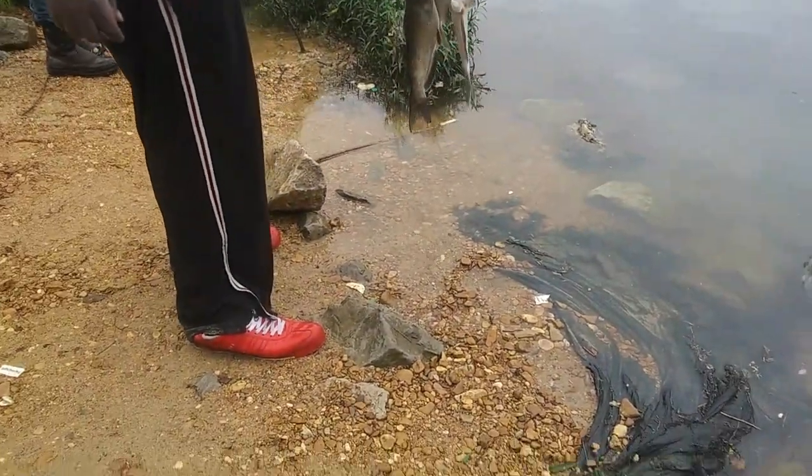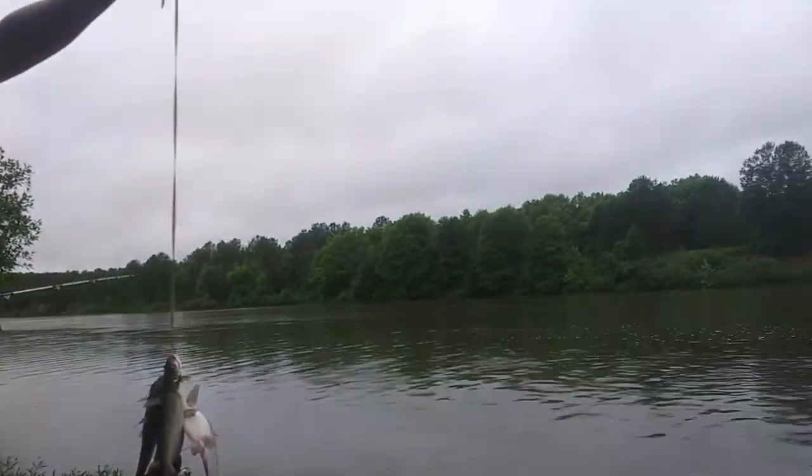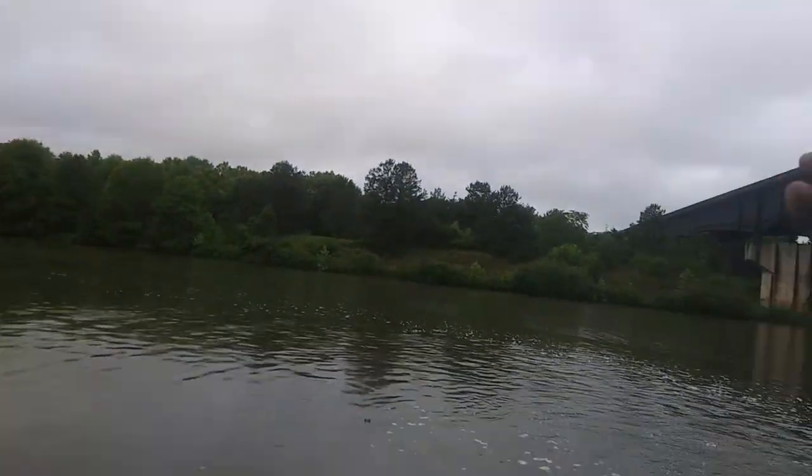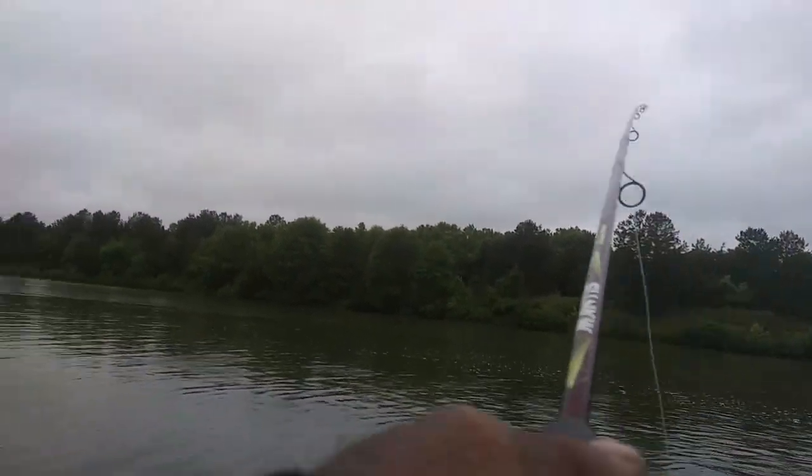They're talking, ain't they? Look at that, guys. That's what I'm talking about. Nice catch. Rainy day. Mississippi be producing some catfish. But guys, this is actually turning out to be an okay day.